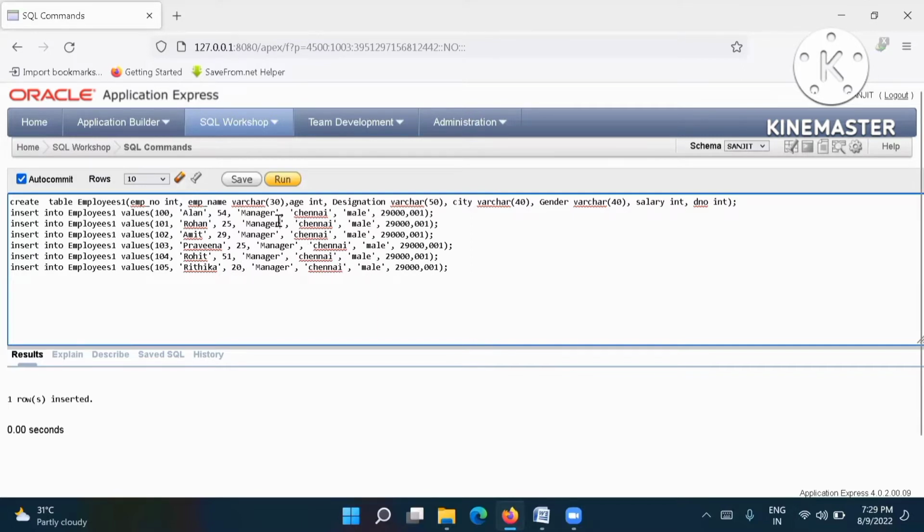Now change the designation: manager, analytic, programmer.